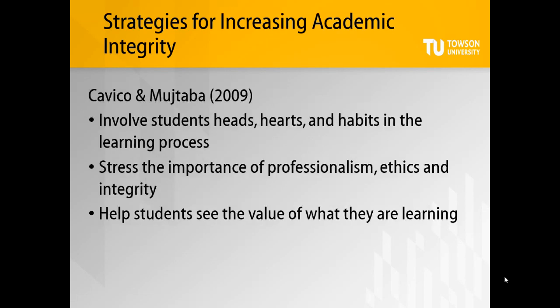Cavicco and Mujtaba also emphasized learning and professionalism as strategies for increasing academic integrity. In addition, they suggested that faculty get to know their students and monitor their progress across the semester. They also emphasized the importance of involving the whole student in the learning process. That is, they advised that students need to not only learn information, but they also need to come to care about the information they're learning and to value it.